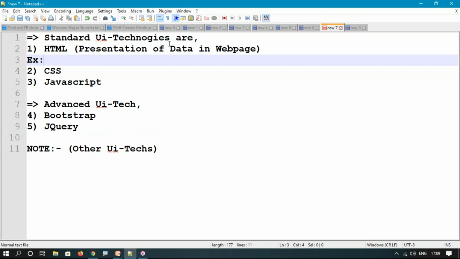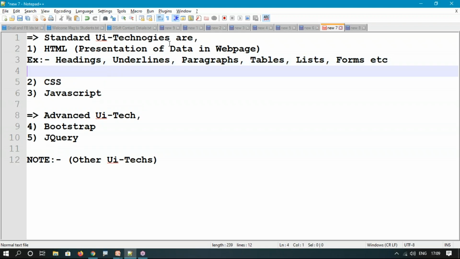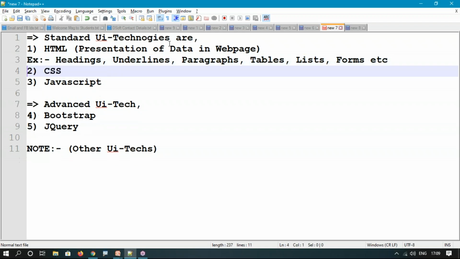For example, headings, underlines, paragraphs, next tables, lists, forms, etc. So this is the main use of HTML, presentation of data or information in a web page.